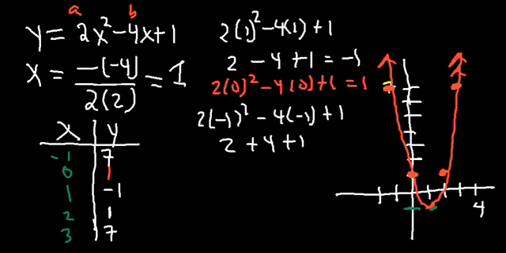And here is the axis of symmetry. It's x equals the x-coordinate of the vertex. So that's how you can plot quadratic equations using a table. But now let's say we don't want to make a table. Let's say you want to graph it a simpler way. So let's say you have y is equal to x squared minus 2x plus 3.